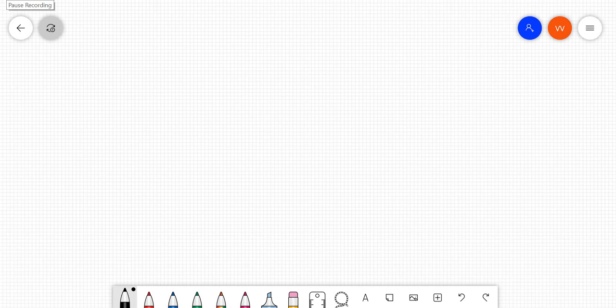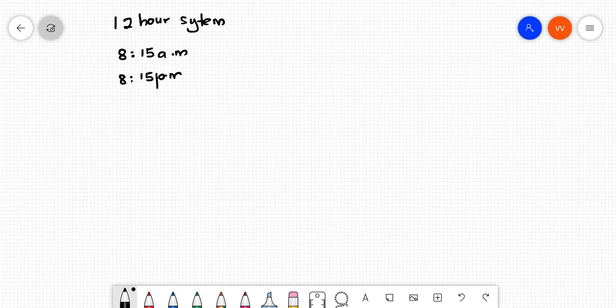Okay, now how do you know whether the time is shown in the 12-hour system or the 24-hour system? For the 12-hour system, the time for the hour will be the same in the evening and in the morning. Let's say now the time is 8:15 a.m. This time will be the same in the evening, 8:15 p.m. Now class, you see this 8:15 a.m. shows you morning time. A.m. shows you morning time and p.m. shows you evening or night time.